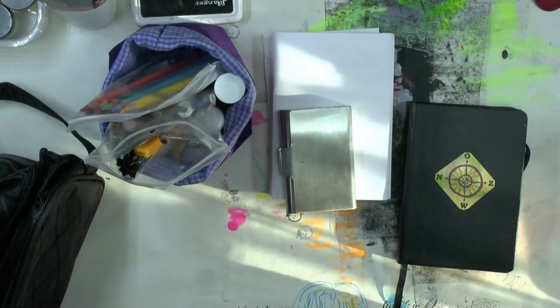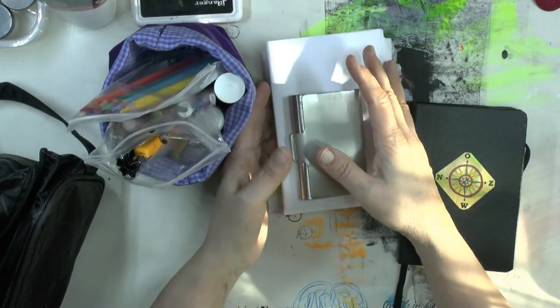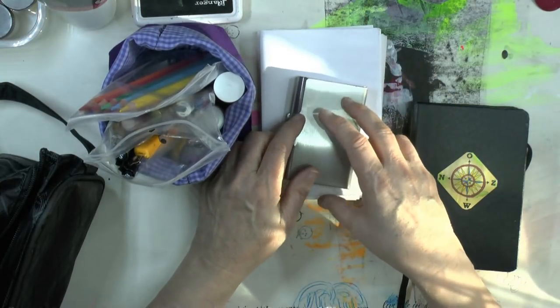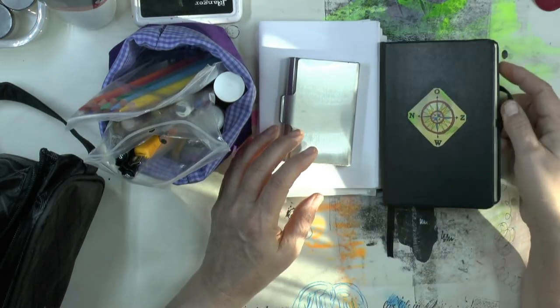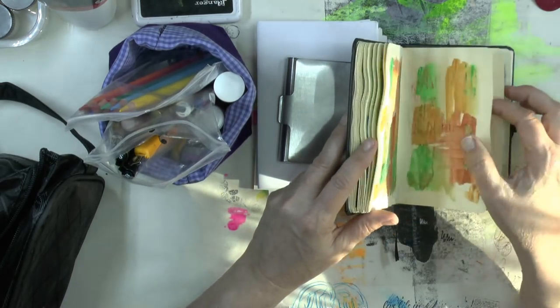So, my daughter was here with my grandson, so I had to pause the camera. And I'm tired of walking the stairs up and down. So, where was I? Oh yeah, the travel journal again.